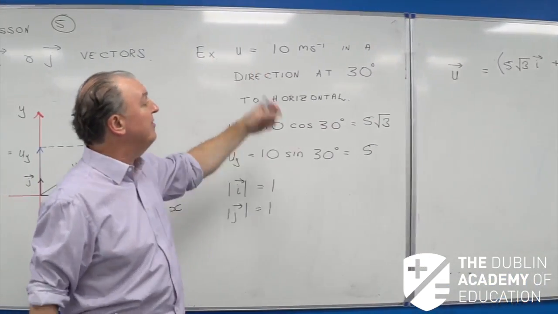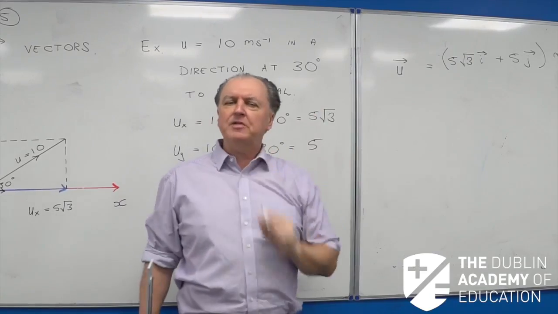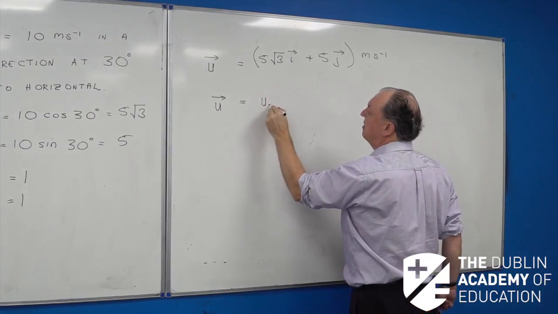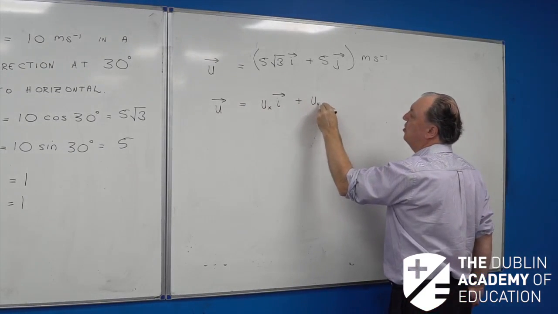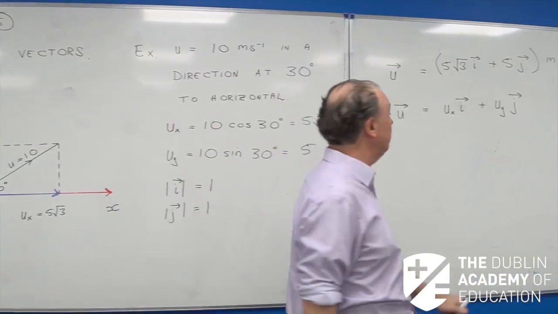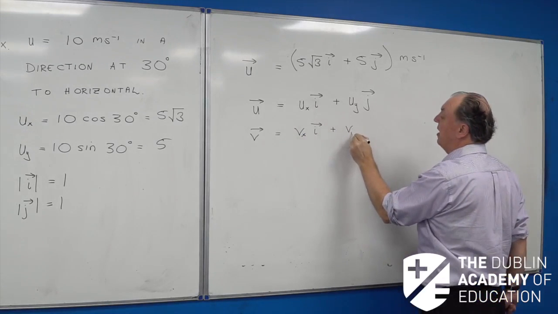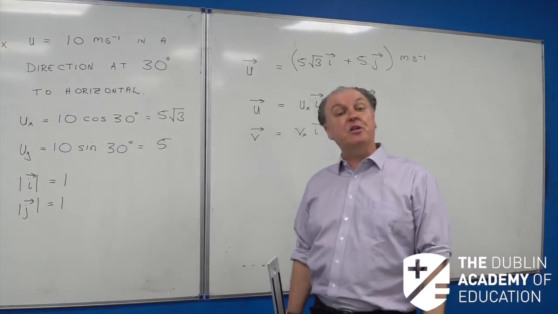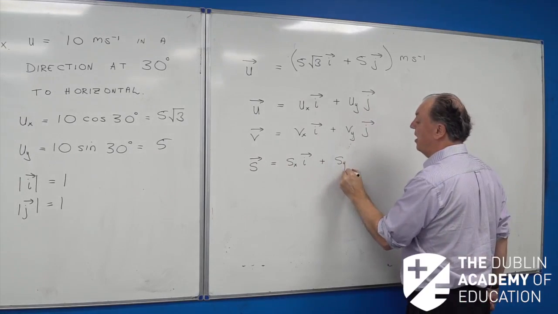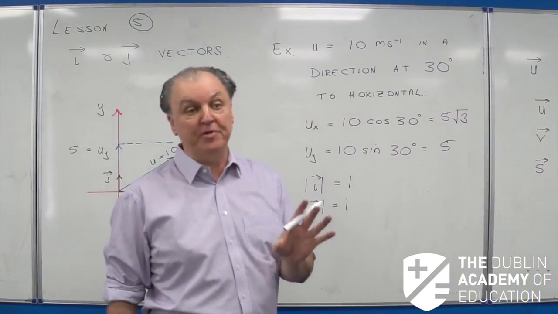So it's a very elegant way of writing down a vector. As I said, instead of saying it's traveling at 10 meters per second in a direction at 30 degrees to the horizontal, I can now write it down as a beautiful mathematical expression. If I was to write that down in general, I would write it down as u is equal to ux I vectors plus uy j vectors. And every single vector can be written down like that. So for example, I could write down the velocity vector as Vx I vectors plus Vy j vectors. I could write down the displacement vector, S, as Sx I vectors plus Sy j vectors. It's a very nice way, and it's got huge advantages. And many of those advantages you're going to see when we do collisions later on.